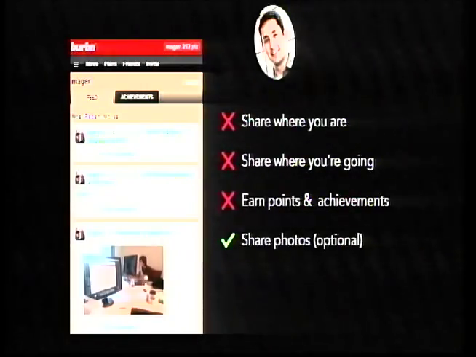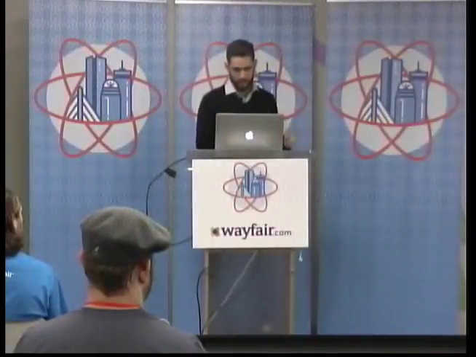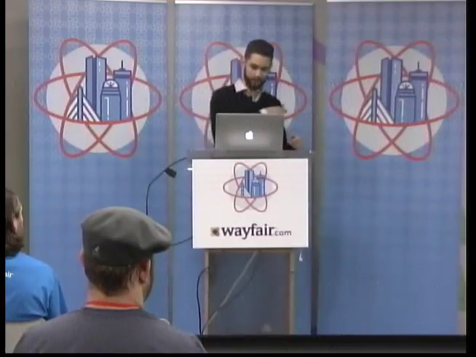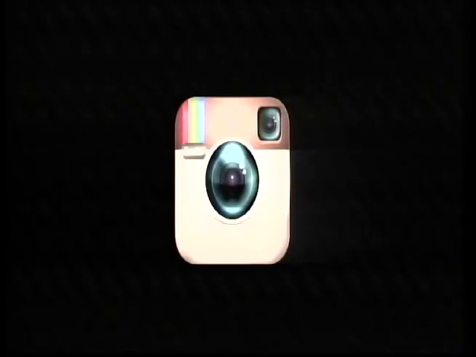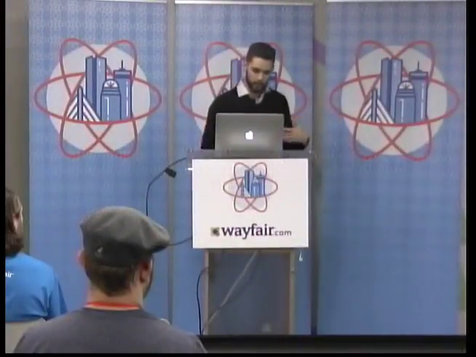So they pivoted. They said, okay, we're not going to worry about these other three features. We're going to just focus on this one feature. And then, suspense, they came up with Instagram. So they rebranded Bourbon, and then they released Instagram. I really like this story because it teaches you the power of analytics, and it's not just enough to build something, you have to measure how successful it is.